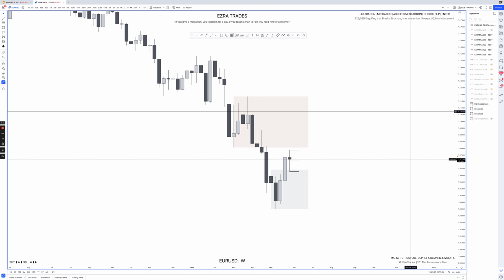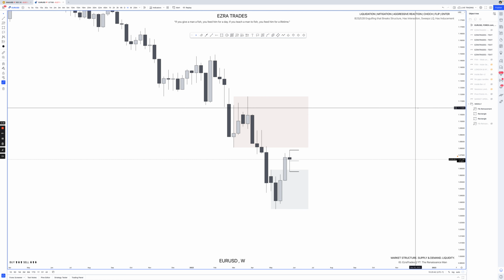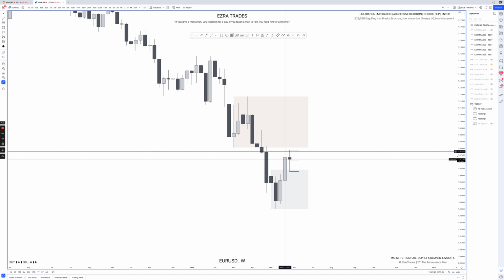Now to organize my chart, I'm going to look to the right side of my screen. I have the object tree, so this is something I use all the time. It's very important to keep your chart organized because you want to be able to toggle between different time frames and understand what it is you're currently looking at, so that you can always have that insight to the higher time frame, right? So now we have an idea of the weekly range. We currently are showing some potential signs of reversal at the EQ, or some exhaustion.